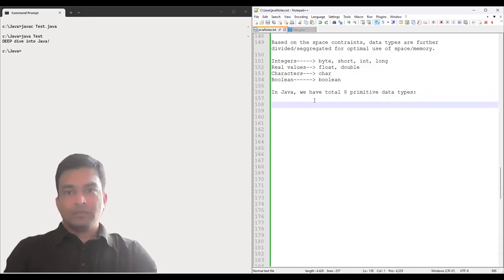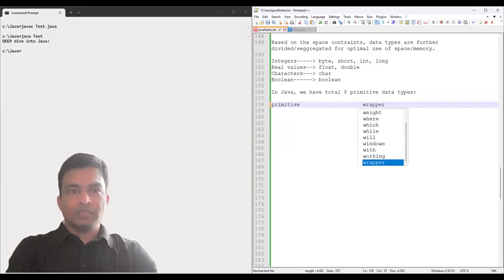So let's see what are the wrapper class for these primitive data types. In the last session, we discussed about wrapper class. For each primitive data type, there is an equivalent wrapper class.